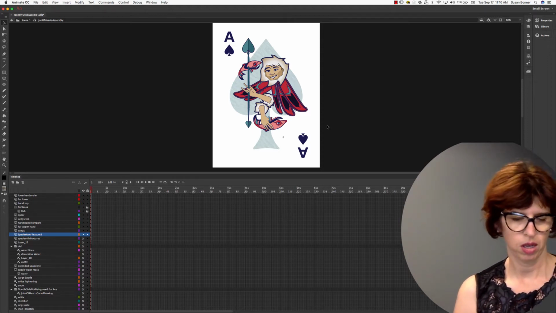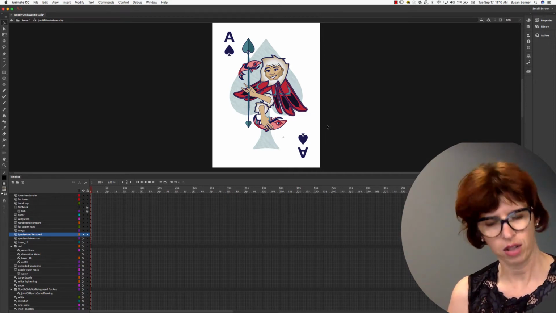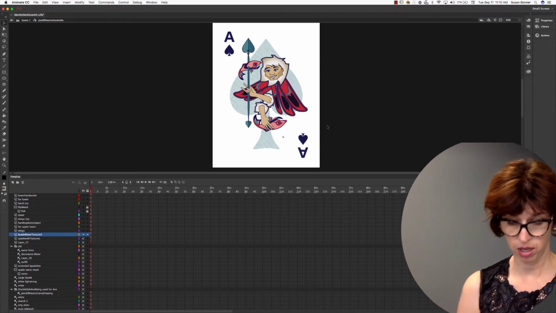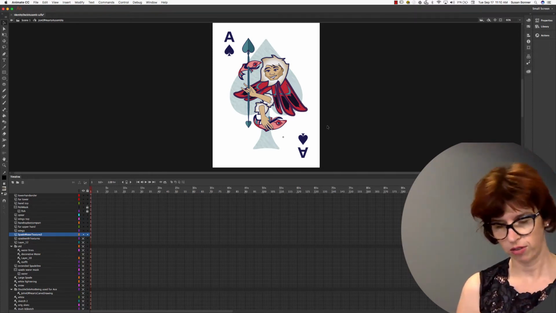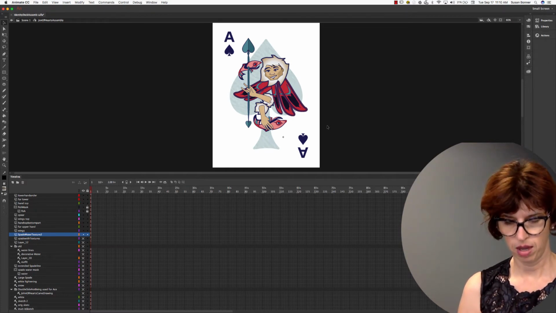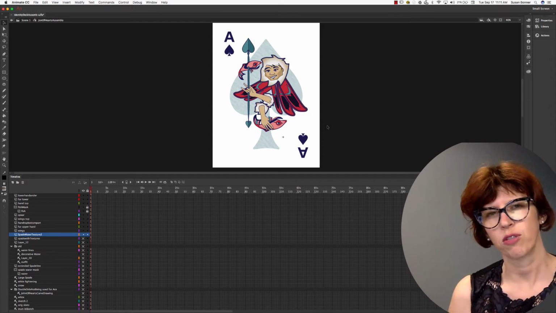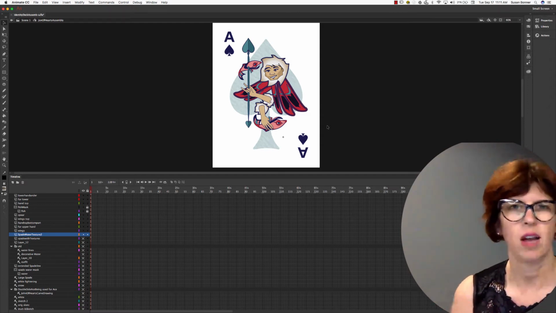For example, this card has some beautiful textures and decorative elements that was using texture fills, and my previous card had the texture fills, and this one as well. So there are ways that you can bring texture fills into your card art. It's not necessary, but it is an option.